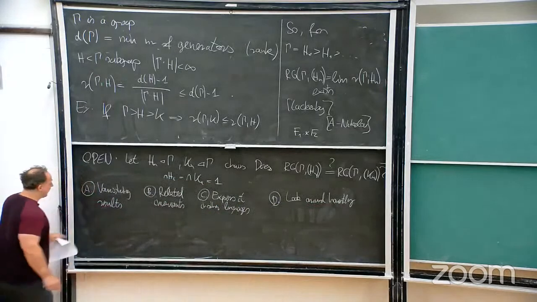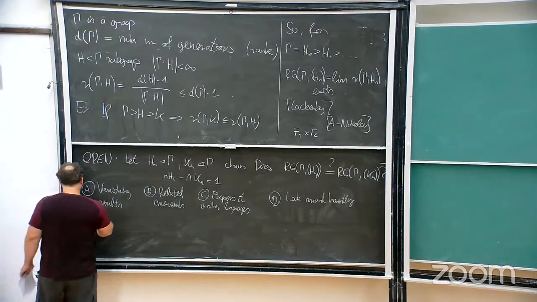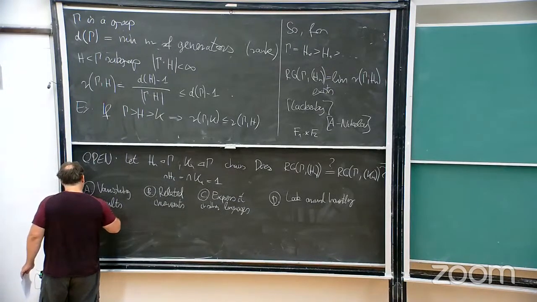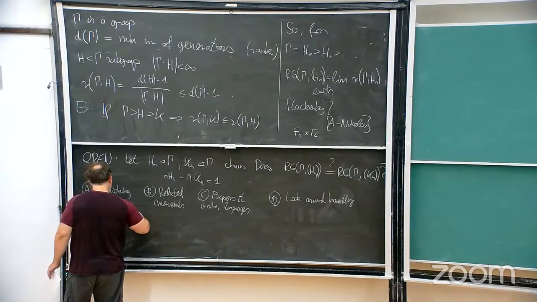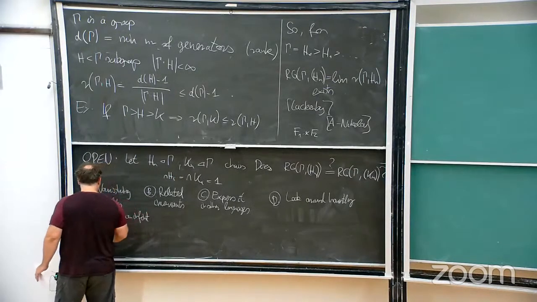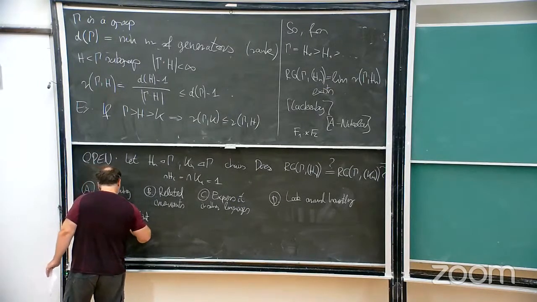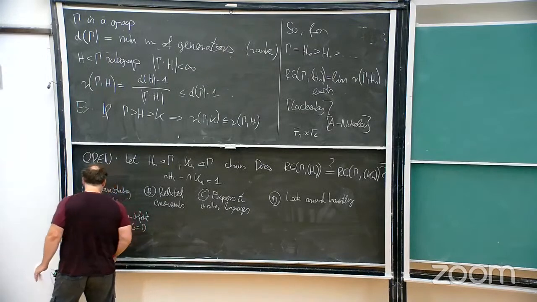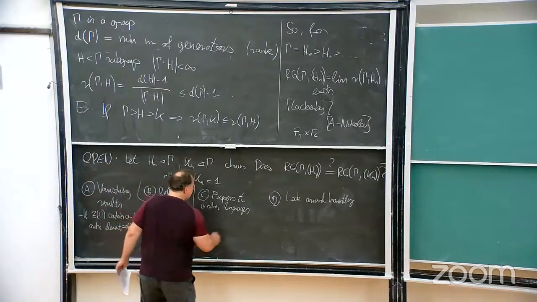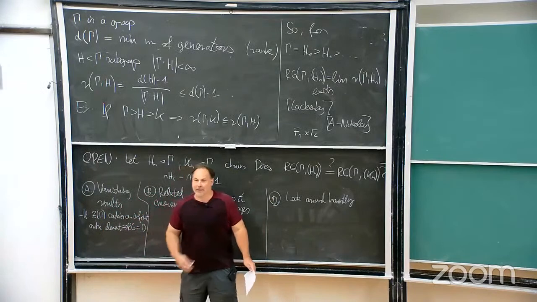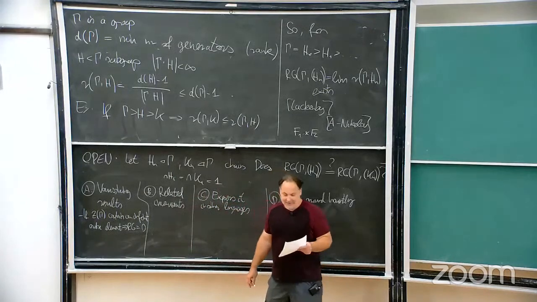So for the vanishing result, first I just write an easy exercise that any one of you could do. If the center of gamma contains an infinite order element, then it vanishes. Then the rank gradient is 0. If you're the type of person who likes to do exercises, that's your way of understanding, this is a good exercise to get into this thing. Later we will see that you have much wider vanishing results, but let's stick to this.